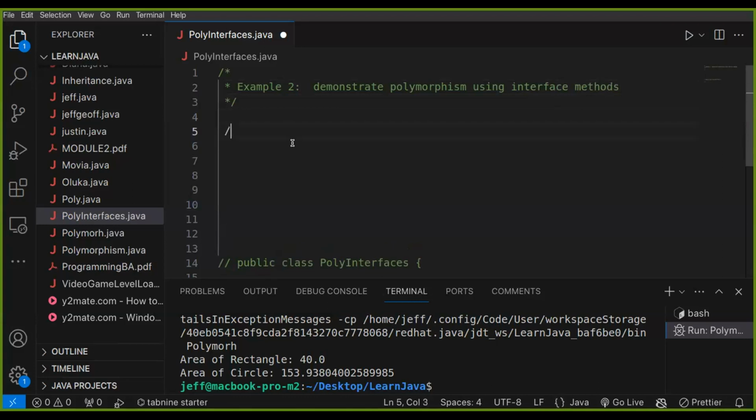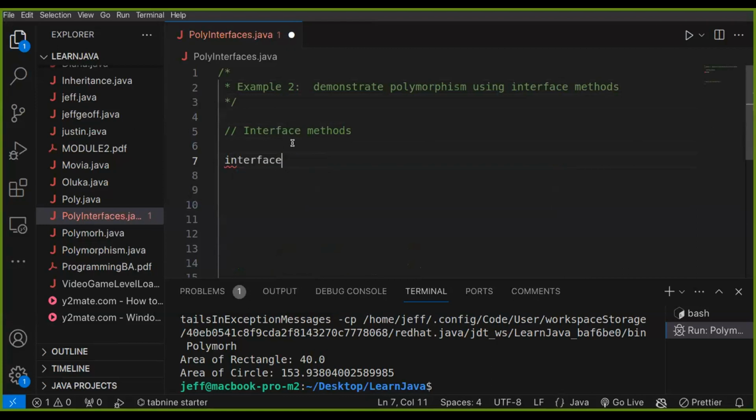First, we will create an interface. In the interface, we can have interface Animal, then we can use void make sound.